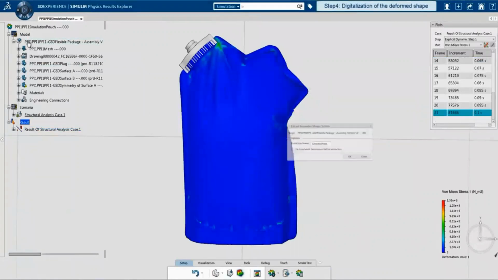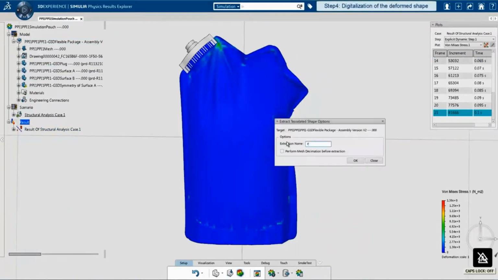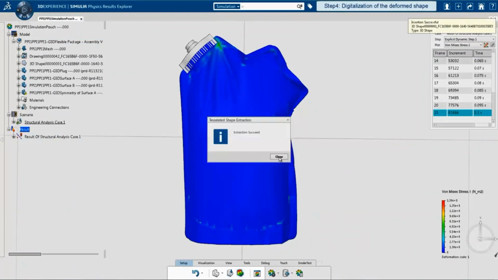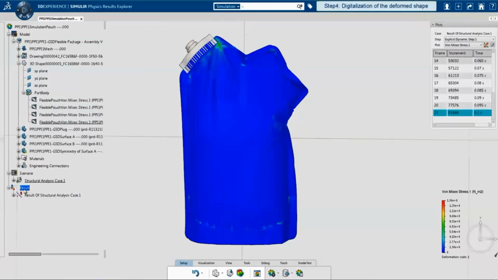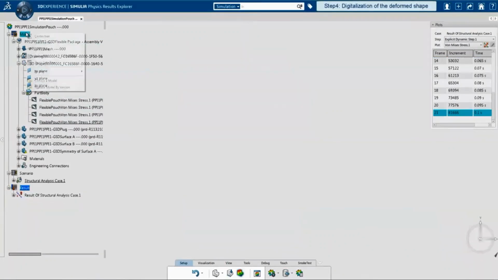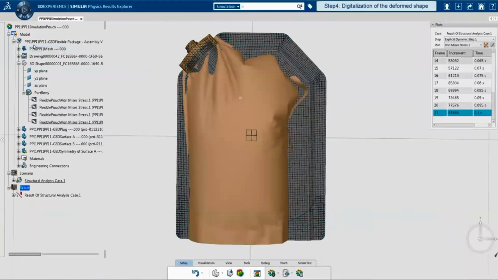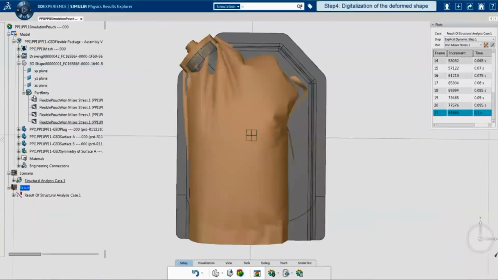What's cool here is that you can actually export the deformed shape as an STL. You can recreate the surfaces. There is a 3D printing app here, so you can actually print out your flexible package. You can send it to the 3D printer. You can also use artwork for it.